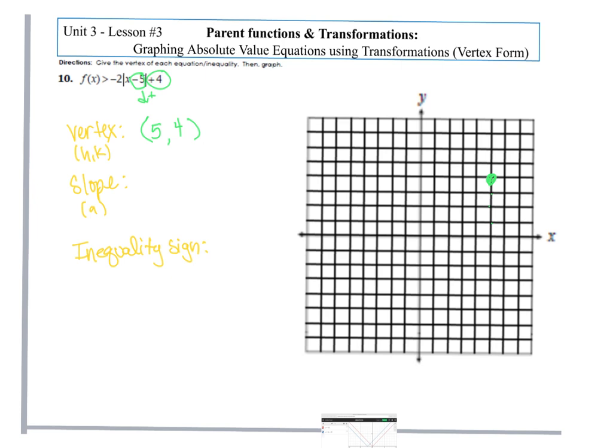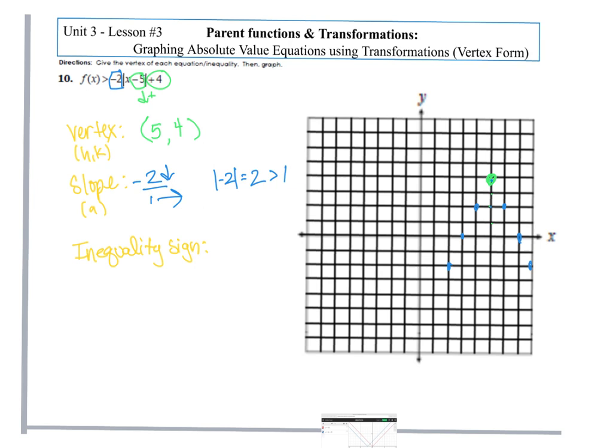All right, my slope is the a value. The a value is the number to the left being multiplied in front of the bars, which is negative 2. I put it over 1 if it's not a fraction, which means to go down 2, right 1. And again, because of that a value, we could also think, what's the absolute value of negative 2? It's 2, which is greater than 1. So this is going to give it a vertical stretch as well. It's going to make it skinnier. And the negative is what makes it go down. So we're going down 2, right 1, down 2, right 1. And then we mirror that, go down 2, left 1 on either side.